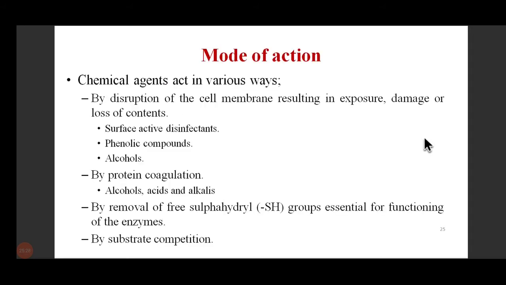So, mode of action: the chemical agents act in various ways. They act by destruction of the cell membrane, resulting in exposure, damage or loss of contents. They can be surface active disinfectants, phenol-based compounds, or alcohols. Or they can act by protein coagulation, which is how heating methods also work. This also includes some alcohols, acids and alkalis. They can also act by removal of free sulfhydryl groups, which are essential for the functioning of some enzymes. And they can also act by competitively interfering with the enzyme-substrate complex.